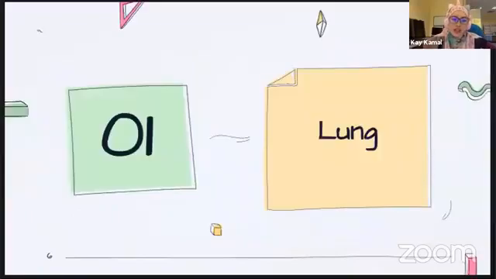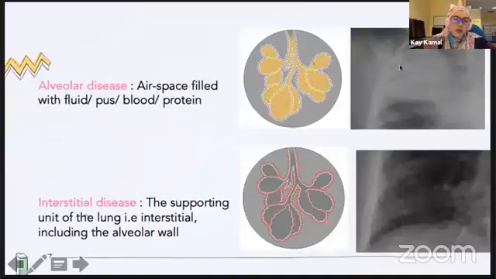So I'll just fly through the lungs. I'm not going to talk much about it. Whenever we talk about lung diseases in chest X-ray, we are talking about alveolar diseases, which is the air spaces. Whenever the air space is normal, it is filled with air, so you can see black, like this is the black part. And whenever it is filled with something, like when you see something whitish in color, it means that it has some form of fluid, pus, blood, or protein. And interstitium is the one outside, which is the one supporting the alveolar unit. So we can divide them into alveolar changes or interstitial changes.